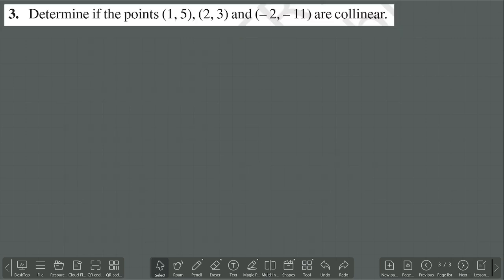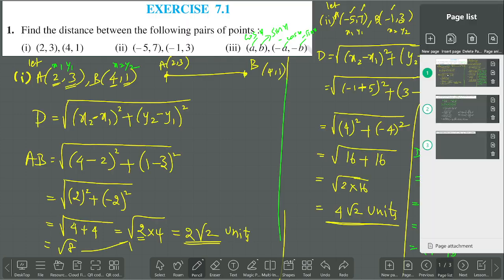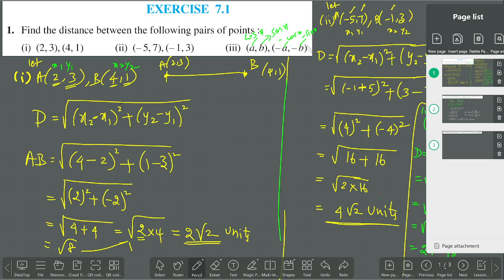Right. Now I'm going to the third question. Third question, what is it? Determine if the points... Shall we see it in the next period? If possible, I don't know about the next period. We'll see. The third question is about collinear points. Here we have to find 3 points. We'll see in the next period. Okay, then I'll give time to copy. Right, ma? Write this.